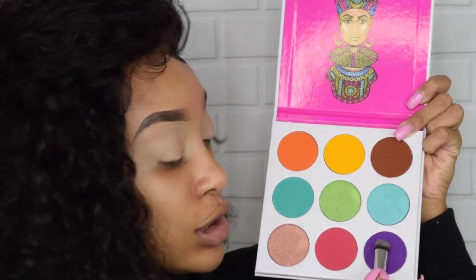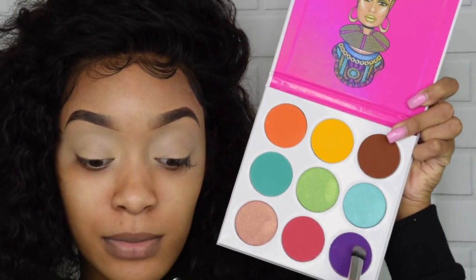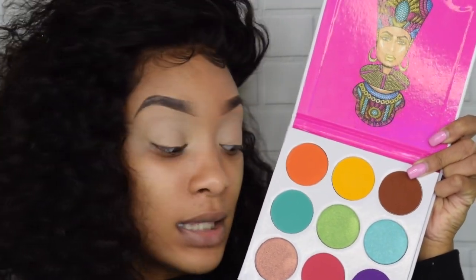I'm gonna dab my brush in there a few times in the Juvia's Place palette, and I'm going to pack this color on my lid.